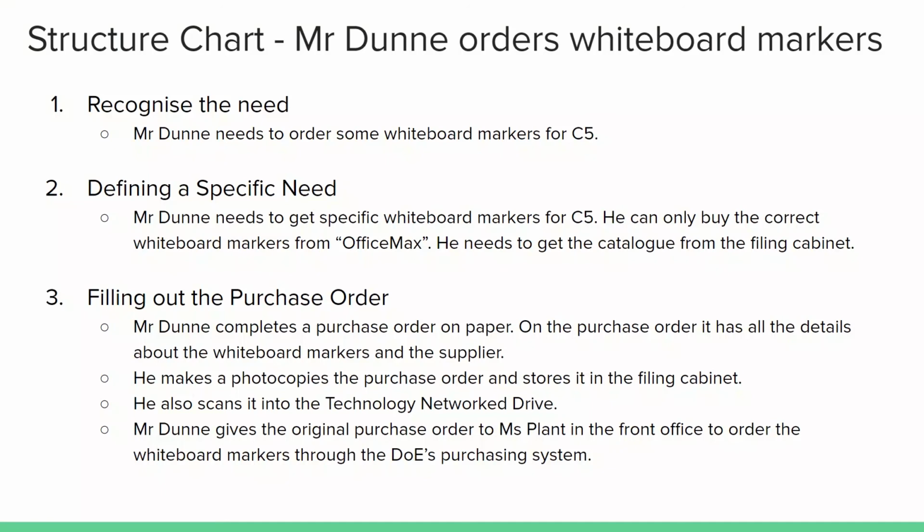She then has to go online and go through the department's online ordering system. Why? Because the Department of Education only lets a few people at a school order things. Otherwise you get teachers or people trying to order 1,000 things, doing it incorrectly, whatever. Or someone buys something really expensive and no one knows about it. The idea is that there's a paper trail so people can check up on things, as well as you only have a few people to actually do that purchasing.